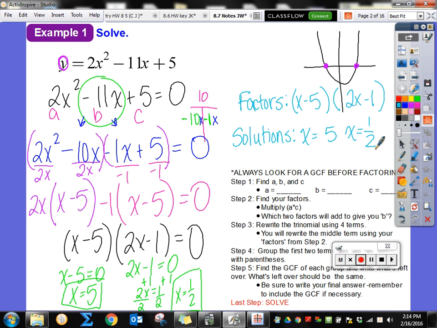I also want you to know that the solutions can be written as a solution set, meaning you can write them in funny looking brackets. Curly brackets is the real name. So I could do 1/2, comma 5 in curly brackets. Now what happens if you put that in parentheses? What do I automatically think it is? An ordered pair, but is it? No, the fact that you're putting the curly brackets around it means that those are two x values. So it's just a different way to write your answer.